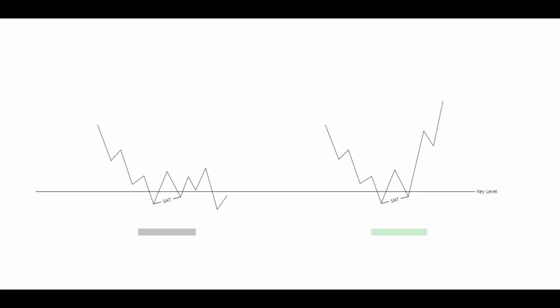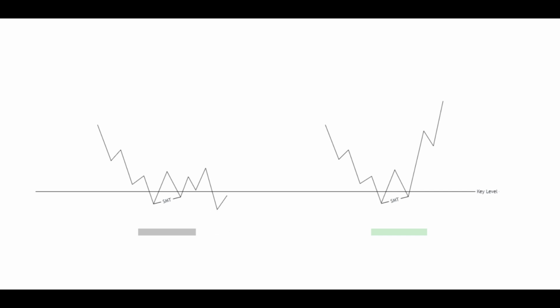On the other hand, you can see that price tested the key level and also formed an SMT divergence there with its correlated asset or pair or whatever. But both of these things happened at an unfavorable time, or at a time which wasn't a key time, right? That's why you can see that they did not work out and went lower to stop you out.